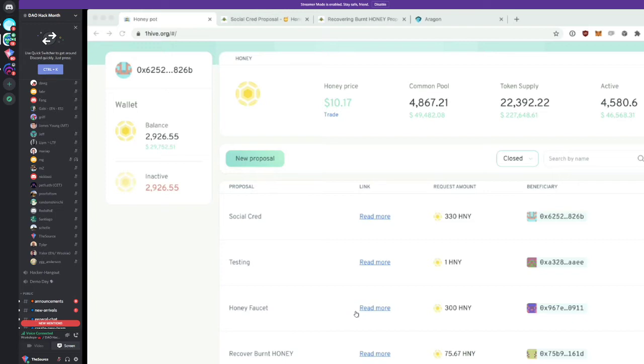There's the Banzhaf index, I don't know if I'm pronouncing that right, that's basically looking at the power of different coalitions or individual voters to actually sway or swing a vote.